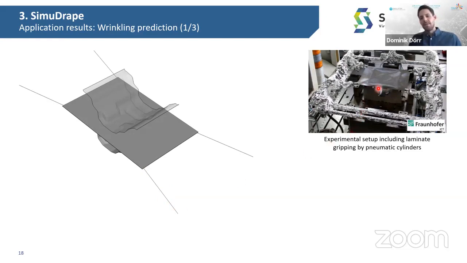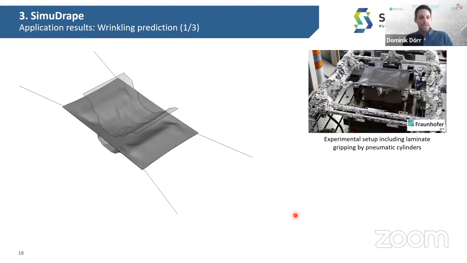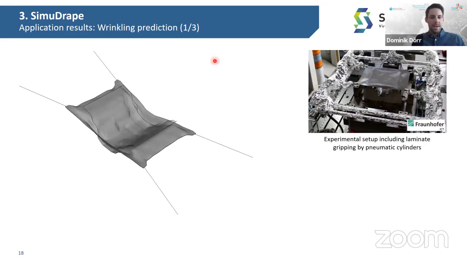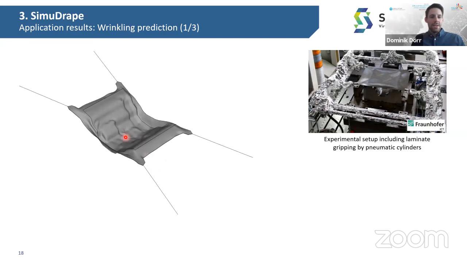And you can see how this looks during the real processing. These are just pneumatic cylinders tensioning our blank to improve the forming behavior. So this is a video. We can see how the blank is positioned on the lower tool and how the mold is closing. We can see how the material is drawn in, and also how some wrinkles are evolving towards the end, and these are flattened due to the mold closure.